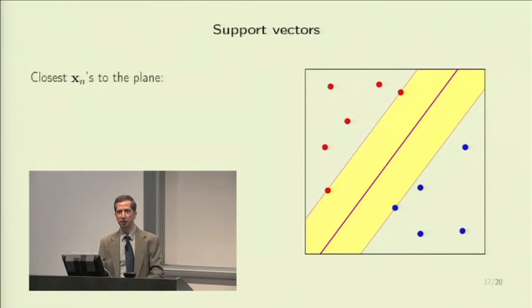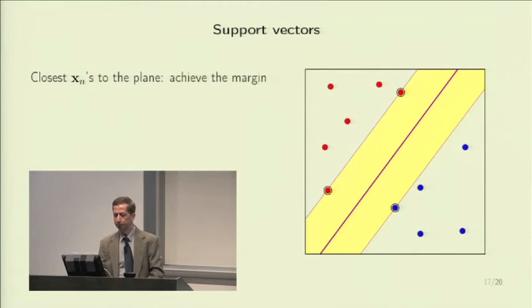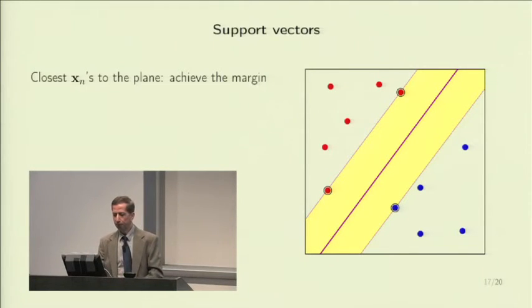They are the closest ones to the plane, where the margin region touched, and they happen to be these three. This one, this one, this one. So all of these points that are here and all of these points that are here will contribute nothing to the solution. They will get alpha equals 0 in this case. Okay. And the support vectors achieve the margin exactly. Okay. They are the critical points. The other points have a margin that is bigger or much bigger. And for the support vectors, you satisfy this with equality to 1. So all of this is fine.